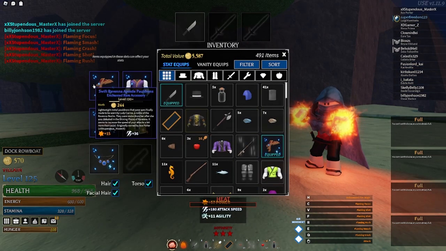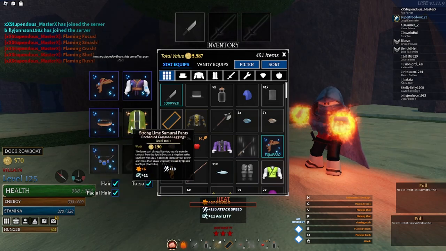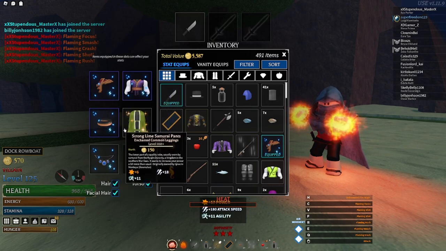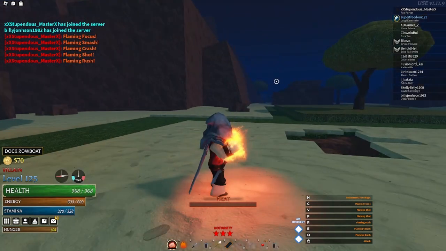For the armor, I would recommend full Ravenna Apostle gear, which you can get from Karin. As you can see, I don't have the leggings because I'm too lazy to farm her, so I got a cheap replacement. All my enchantments are in attack speed because I like messing around with how fast it can attack. However, if you do want to do more damage, I would put the equipment enchant as strong.